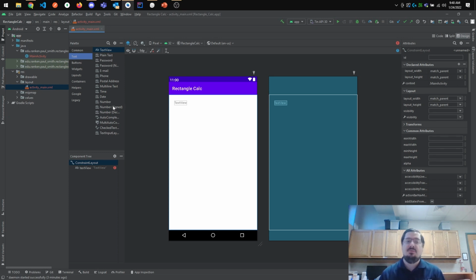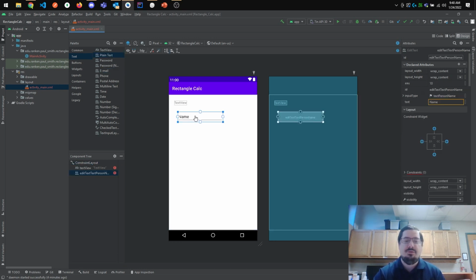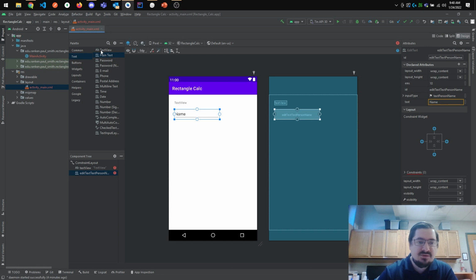It's worth noting that several of these inputs are really the exact same. Several with this icon: plain text, password, email, password numeric, email, etc. They actually all give you an edit text. The difference is what input type they start with pre-selected. I'm going to start with plain text as my starting point, just so we can see how you change that input type and what some of the effects of that are. So I'm going to start with those.